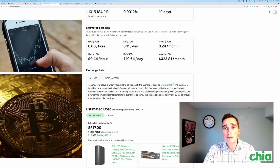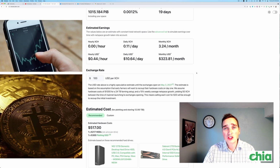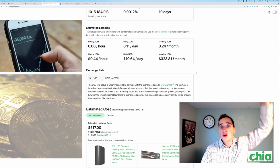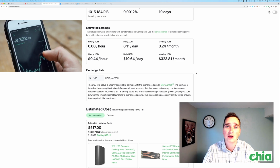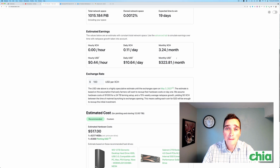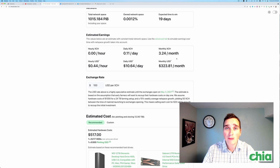You look at ETH, you look at Bitcoin, even the Doge is way high right now. Now it is a roller coaster. It's to the moon and it's to the ground in an hour. So it is very fast. But let's just say it goes to 100. $10.64 a day is pretty nice for using hard drives just laying around. And then $323.81 a month. That's pretty darn good. And that'll motivate me to run out and buy more hard drives.